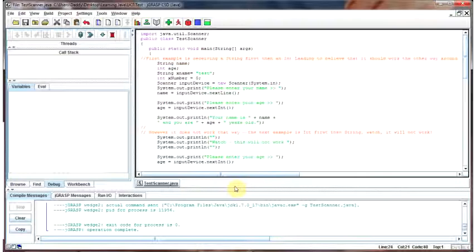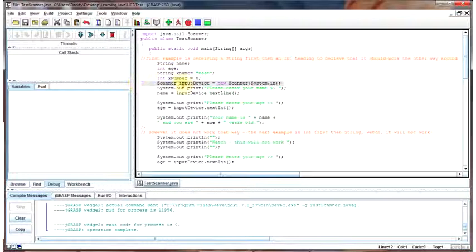All right. The first example that I have here, in the Java class named TestScanner, you have to import java.util.Scanner up here. Once that's done, public static void main, first you have to define the scanner. A lot of this stuff you already know, so I'm just going to run through it real quick.